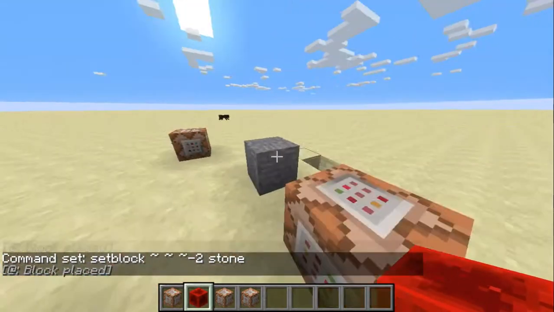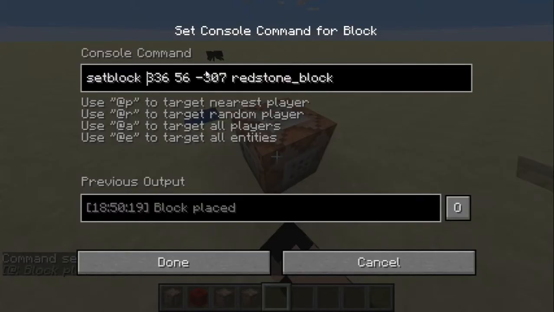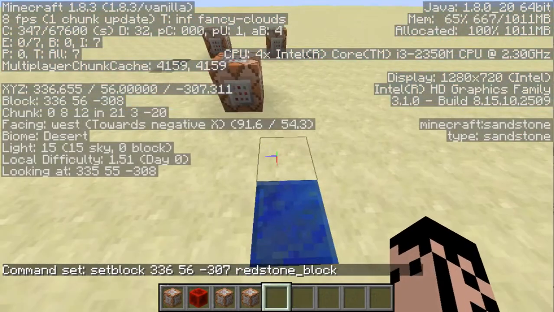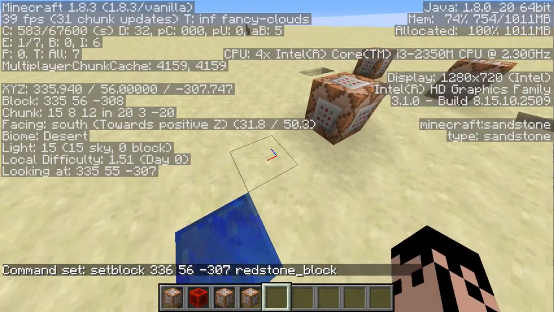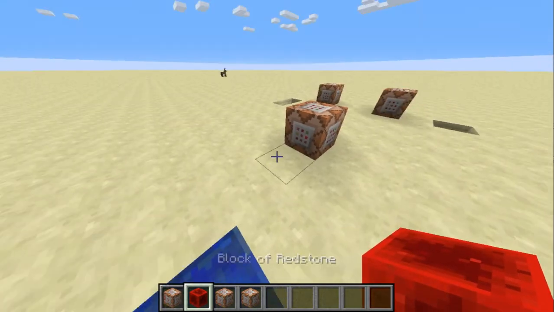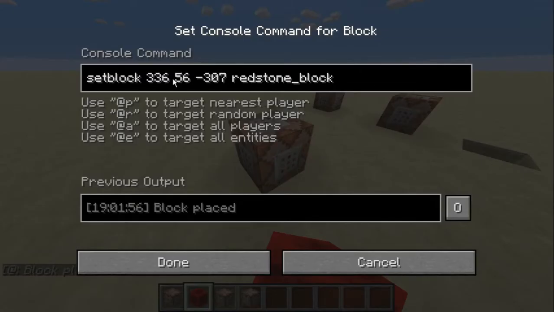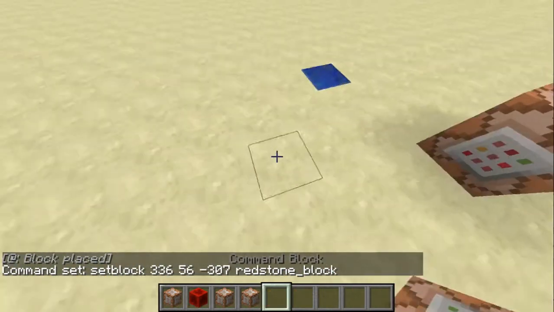Pretty cool. Now you can also do something cool with these where you have it like this and you write the exact coordinates. Now these are not the exact coordinates. Well, they are. But it's going to set it to this block since I don't have the exact coordinates. Alright, so when I do it, it put it right there. Now, of course I could have also put this tilde right here to the side. I could have done tilde and then done something 1, 2, 3. But you can also do that.